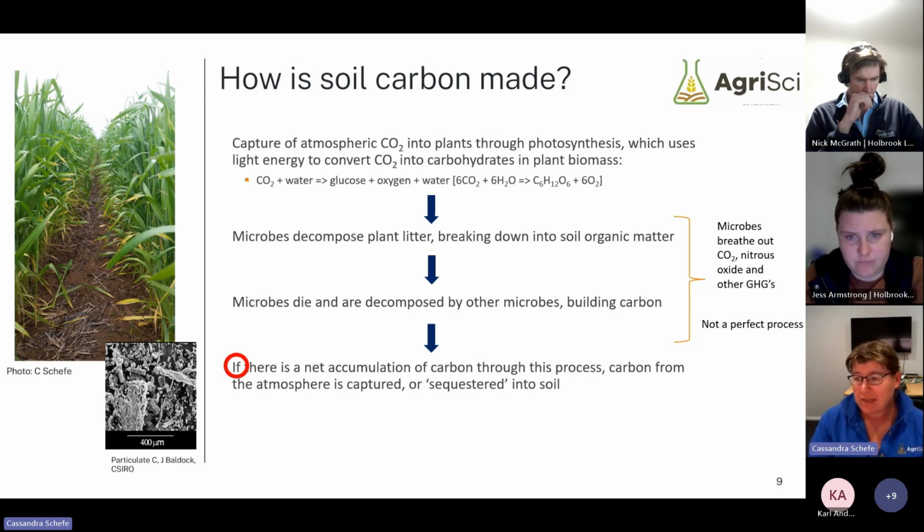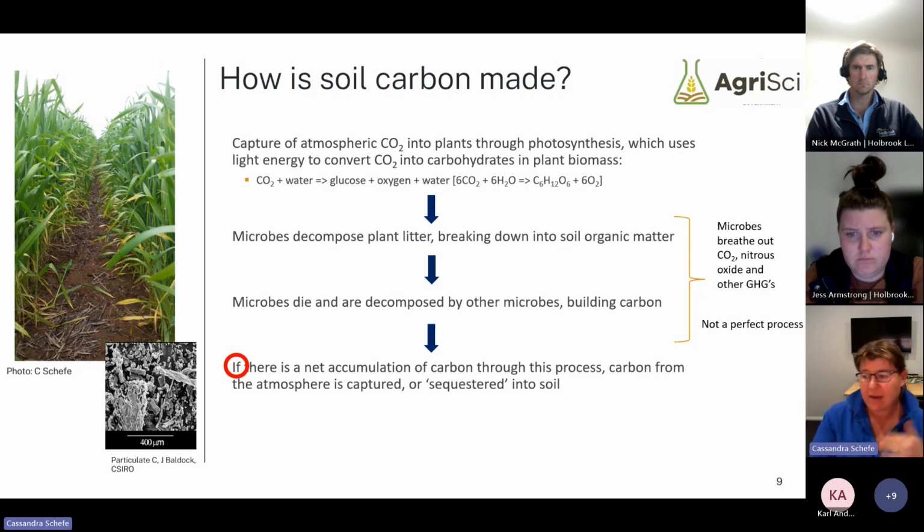And so we come back to the really simple and very fundamental aspect of photosynthesis, knowing that without plants in the system, we're really not capturing that biomass. So CO2 in the atmosphere gets captured through photosynthesis, converted into sugars and carbohydrates in the plant, and then that can move through into plant and root biomass. Then with our litter in the systems, we have microbes decomposing this material and breaking it down into organic matter, which is what we all refer to.